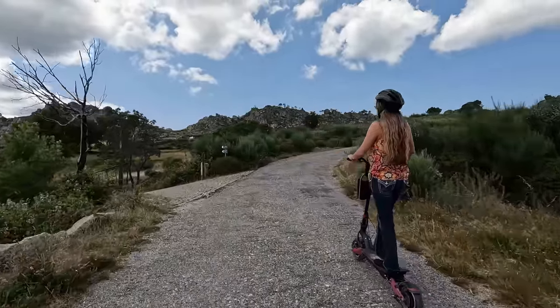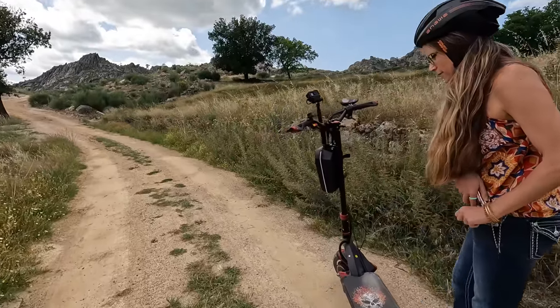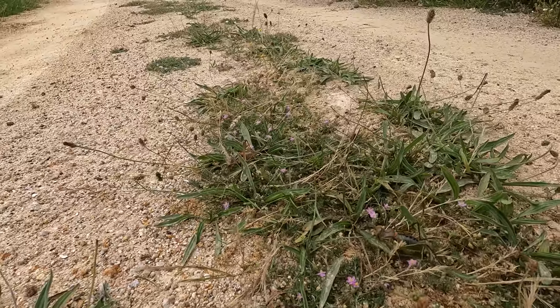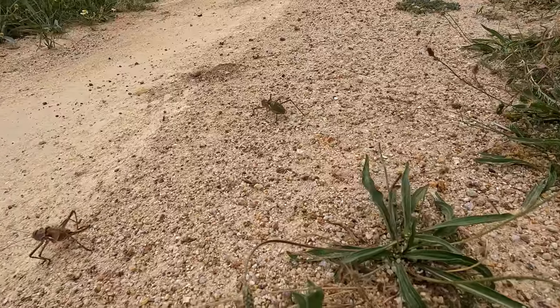The sun has actually gone behind some clouds, which is really good. The higher you get up in these mountains, the fewer big trees you get. I didn't realize it was going to take this long to get to where we were going — I think we're nearly there. Livy's found this really cool little bug — there are two of them. They're like some crazy little grasshopper thing, same species but one male and one female. One has a tail and the other doesn't — they're huge and very pretty. It's starting to get mega steep at this point, and Livy is still managing no problems.